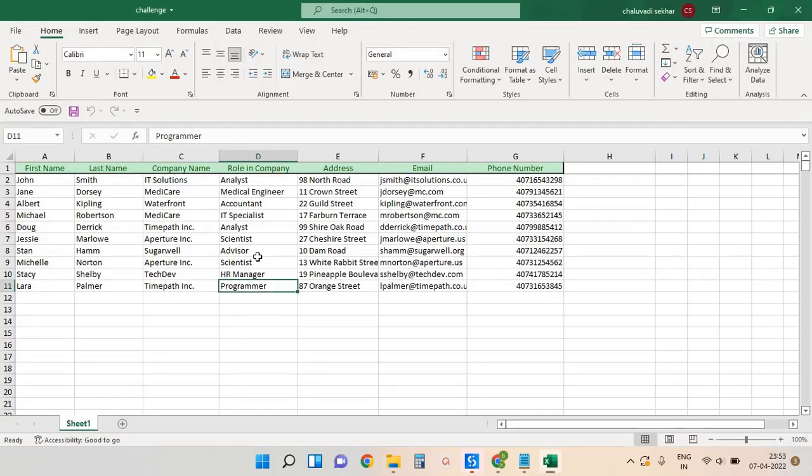This is the Excel file, right, which contains values. This Excel file contains 7 columns and 10 rows. The 7 columns are first name, last name, company name, role in company, address, email, phone number, right?